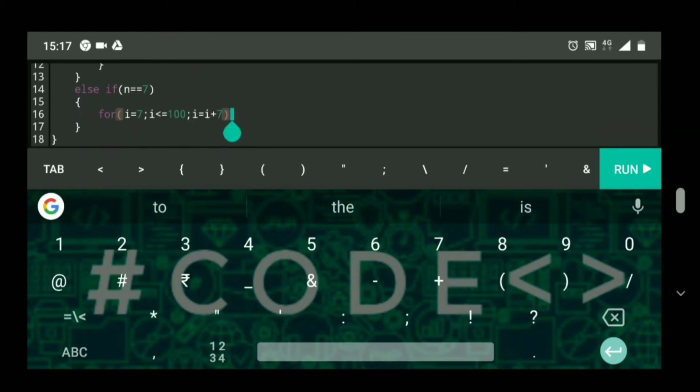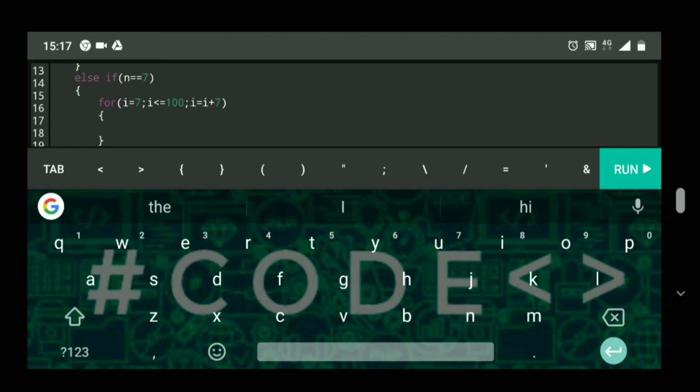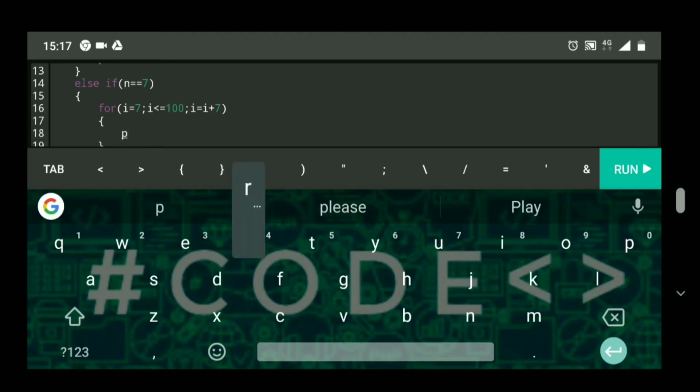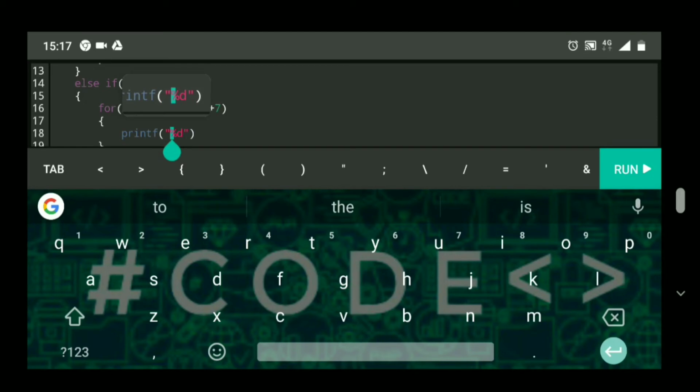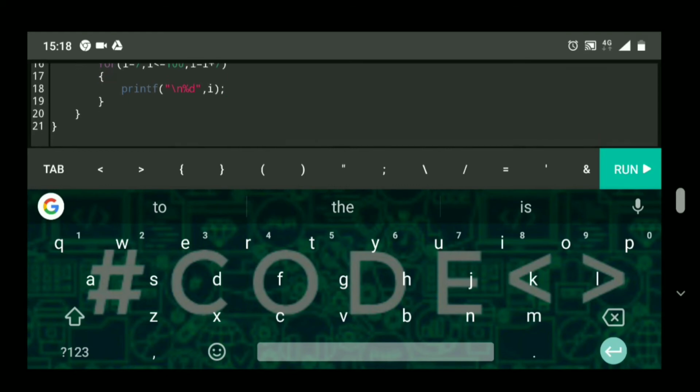So this is what it is going to do. Again printing, like printf, same, doing "%d\n", i. So if the user enters the number 7, it will print a series of 7.